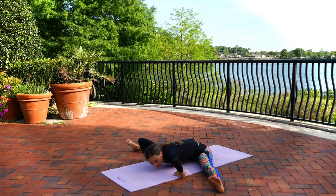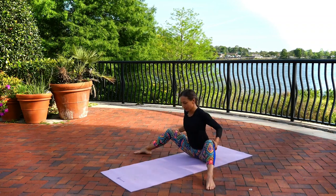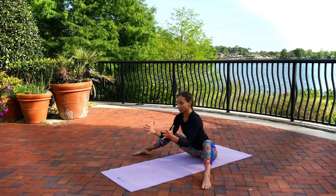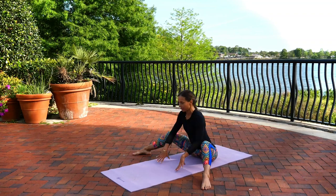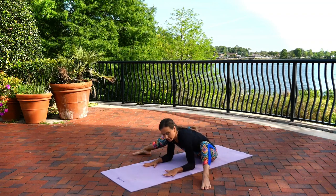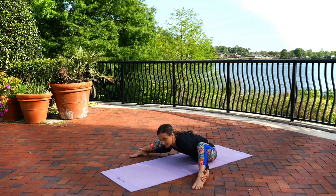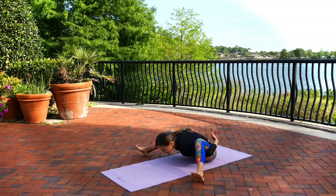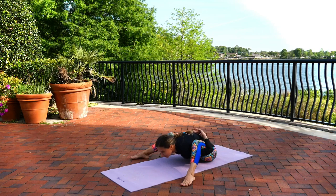And let's slowly reach back up. Draw your knees up just a little bit. Don't bring them too close. Take your hands on the floor in between. That's already something. It can be the hands, it can be the block, fingertips, or the forearms. If it's forearms for you, maybe the next stage is going to be the ankles outside. And if that is really easy for you, then we're going to go ahead and create the bind behind the back.